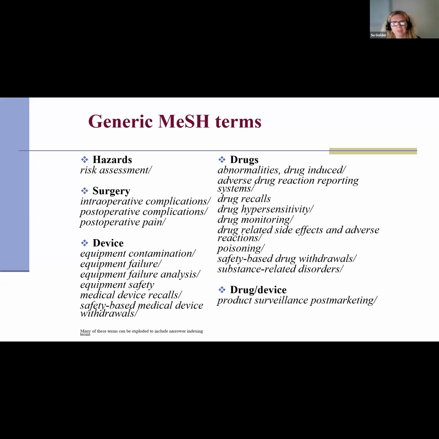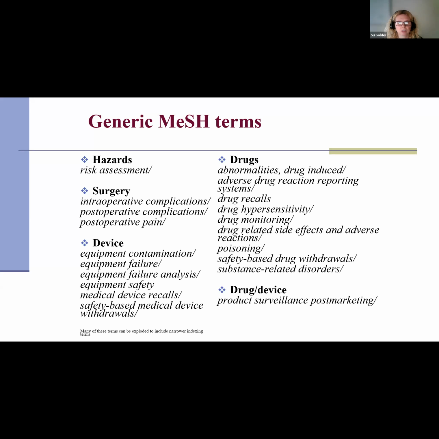So I mentioned that there's quite a lot of inconsistent indexing and lots of indexing terms available to you. And indeed there are. This is for MeSH, so this is for MEDLINE or Cochrane and other databases that use MeSH. And the indexing terms you use are very highly dependent on the type of intervention you've got. So if you're searching for adverse drug events, that's very different terms.